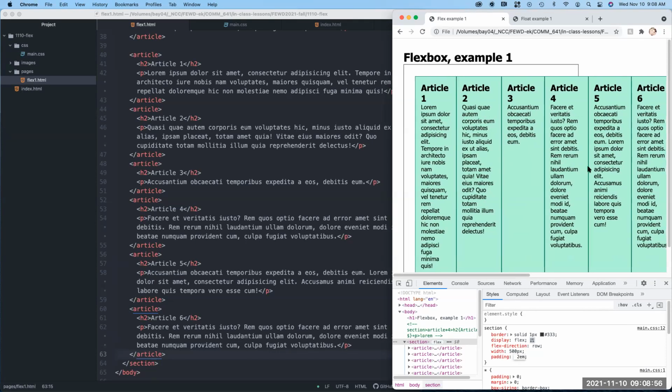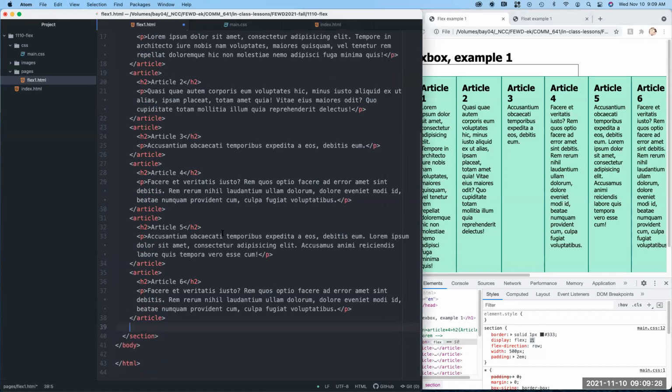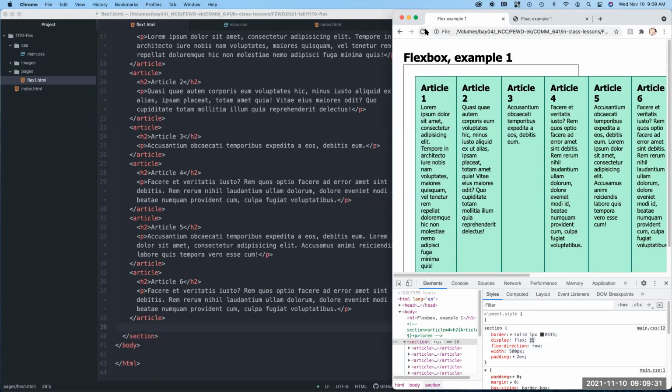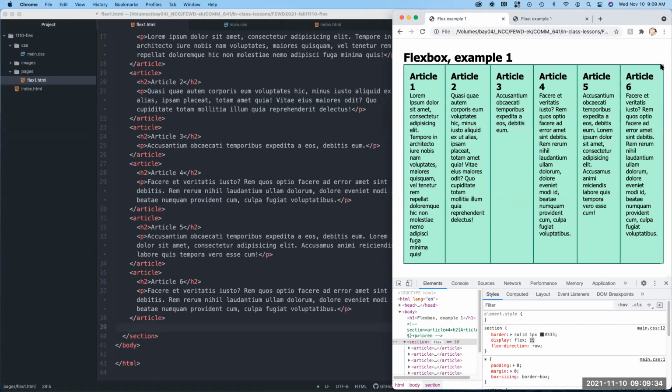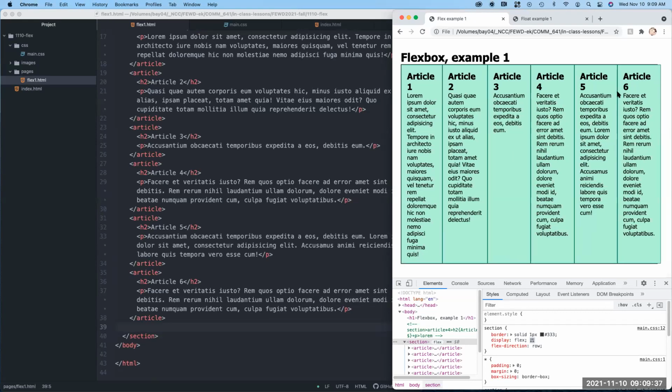They're going to continue to just stack side by side as long as they possibly can. If we don't define a width on the container, then the container will just expand and be as big as it needs to be. But if the container does have a width, they don't really care. They're just going to continue to be in their row or column setting as needed. They will spill out of the parent container. Okay, I'm going to get rid of those extra 6 articles, so I just have 6. They are spilling out a little bit right there. You can see this last one is starting to spill out a little bit.